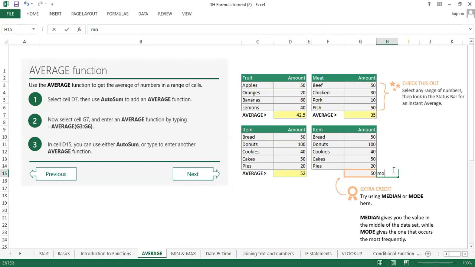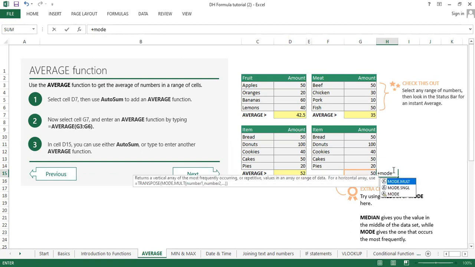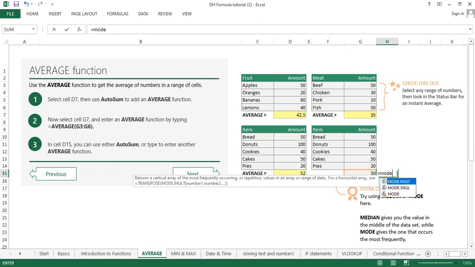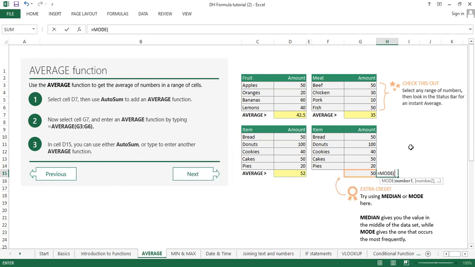So let's also try mode. I said mode is the most frequently appearing number, the number with the highest frequency. So which number appears the most?